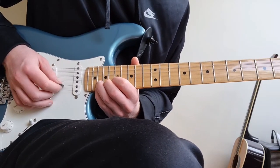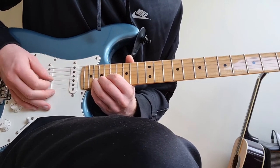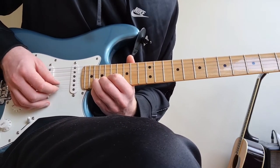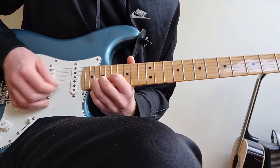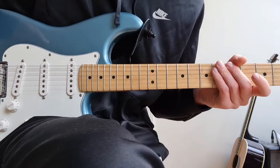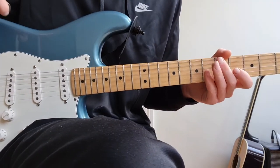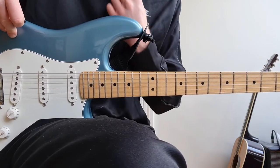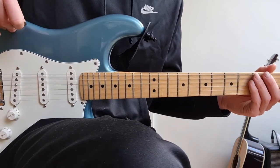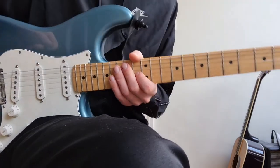And the only other thing is, sometimes when I get to the part where I've hit that pinky, sometimes I like to give the high E string a hit as well, when I'm bending back up after that. Because that just gives it a little bit of character. When you can hear that pinky ringing as well, it gives it a little character. Whether that's what Rory's doing or not, I'm not sure. I haven't listened to the song closely since I did the video that time. I've just been busy. I just can't remember if I was actually hearing that or if that was just something I was doing myself. But that's that part.